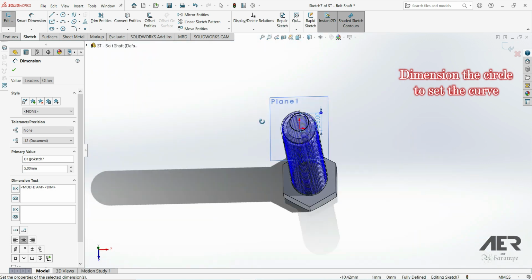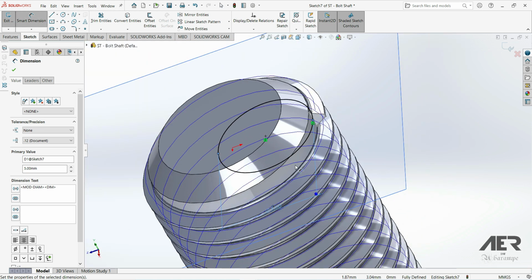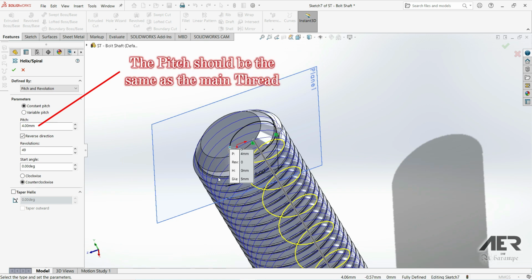If we rotate the model, we can see that we now have a circle that cuts through the exact center of the thread profile. And we are now going to use this to create a helix. So from within our sketch, go to the Features tab, Curves, Helix and Spiral. So this helix is essentially a continuation of the thread, so it needs to have the same pitch, which was 1 mm.